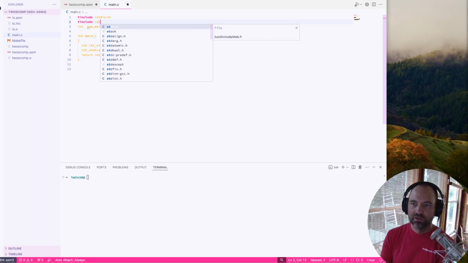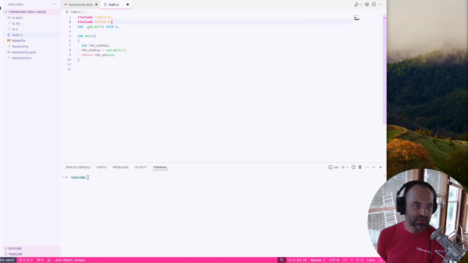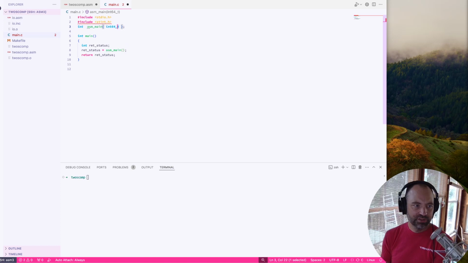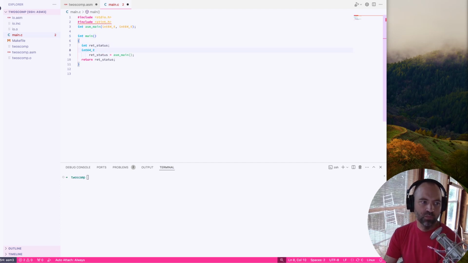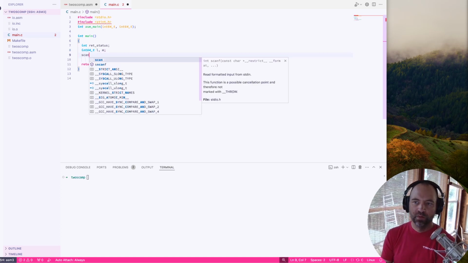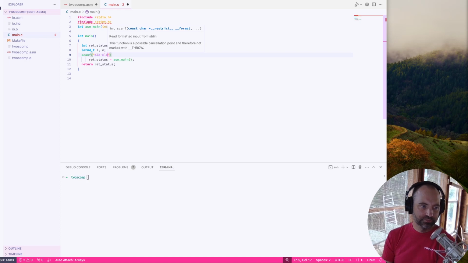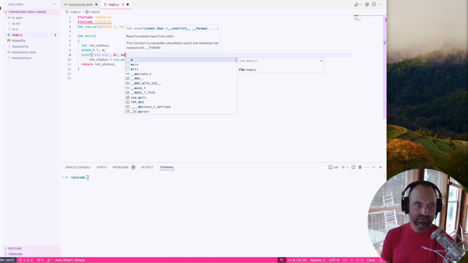standard int, because I like to declare mine using those typical names. So here we're going to use int64_t. We're going to pass 2 arguments to our ASM main. Those will be the 2 values that we want to look at. We can define our 2 variables, let's say L and M. Use a scanf with %ld for a long integer, and then we have to give it the address of L and the address of M.